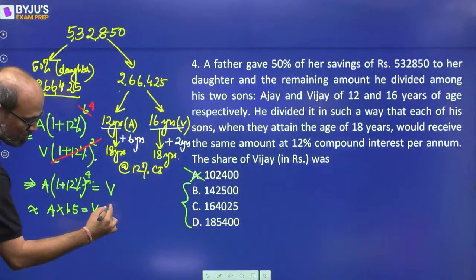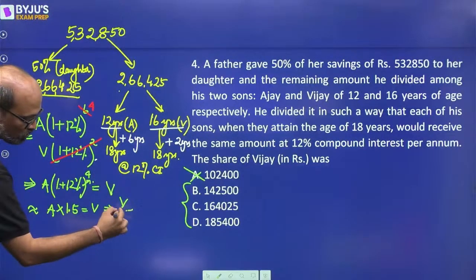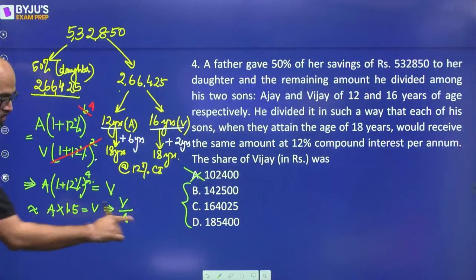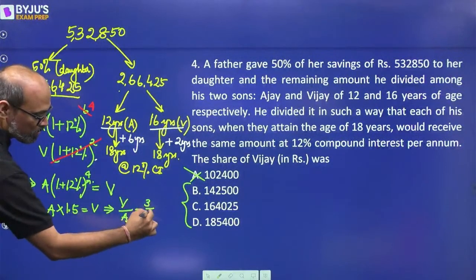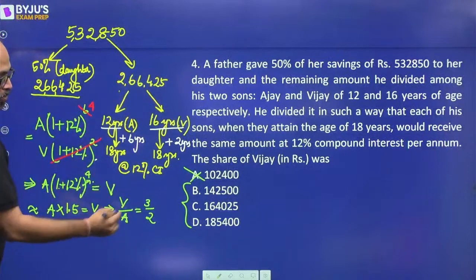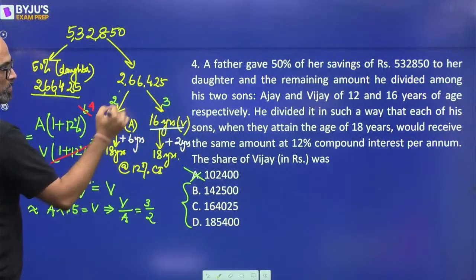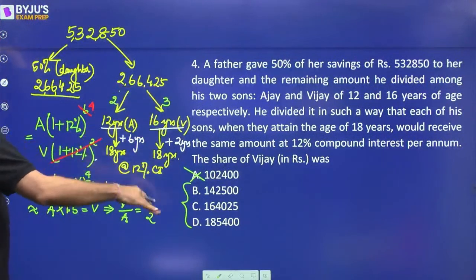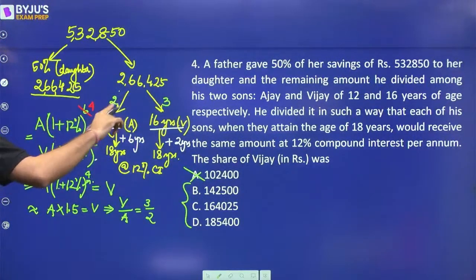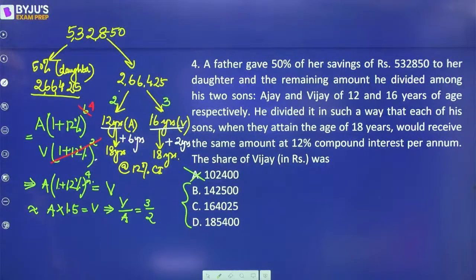Now this can tell us that अगर मैं अजय और विजय की बात करूं तो विजय upon अजय is going to be 1.5 which is nothing but 3/2. In other words, इसको आपको विजय को देने हैं 3 parts and अजय को देने हैं 2 parts. As in divide this entire thing into 5 equal parts और उसमें से 3 part विजय को जाएगा because that's what Vijay's share is asked, right?